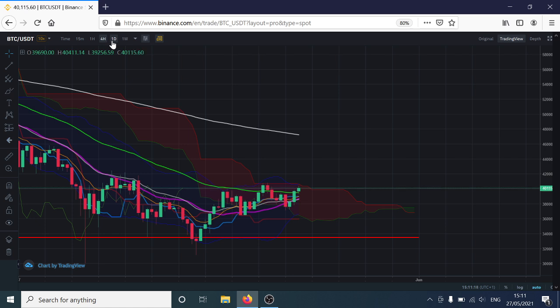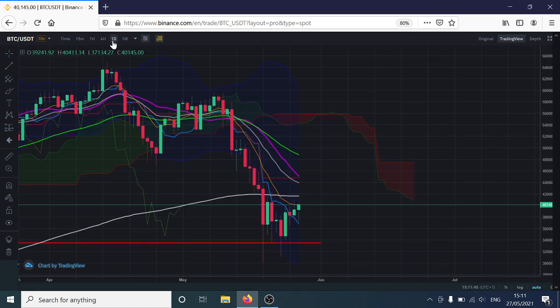So I have to stress, when you're in an accumulation period, which this could be, again, it's too early to call anything right now, but if we are in an accumulation phase, we will get buy signals and sell signals and buy signals and sell signals, and we will hash out and flesh out a certain range. And it's that range which, in my opinion, is likely to be hashed out at the moment. So there might be potential upside, potentially all the way to the top side of the range. We're talking 45,000 or so before a rejection.